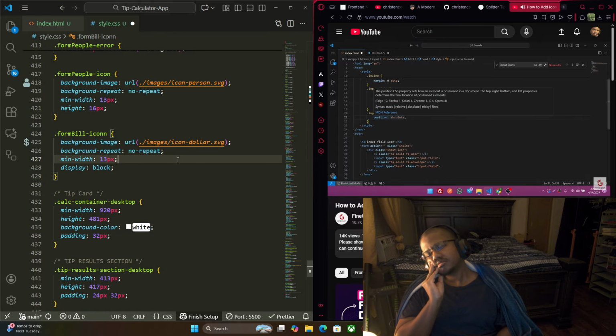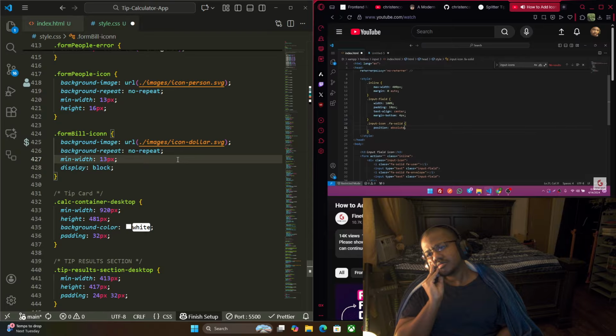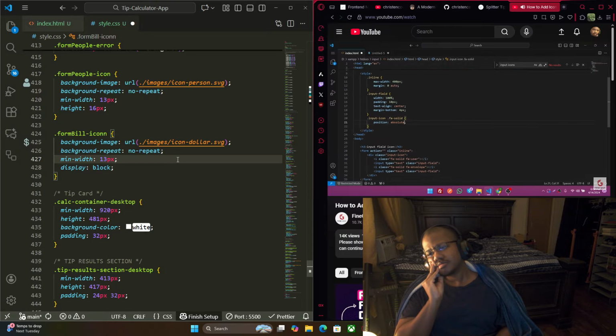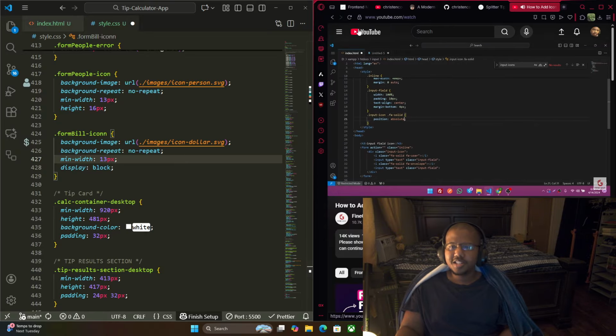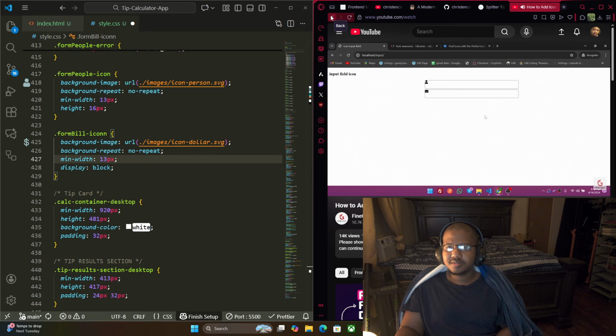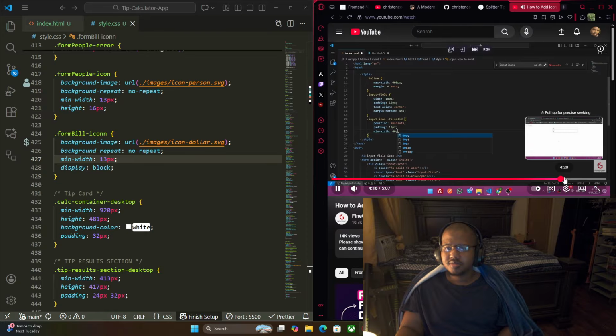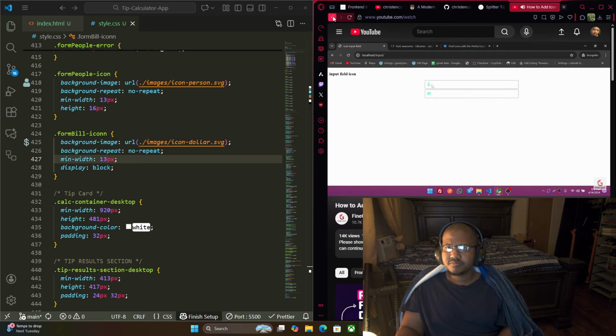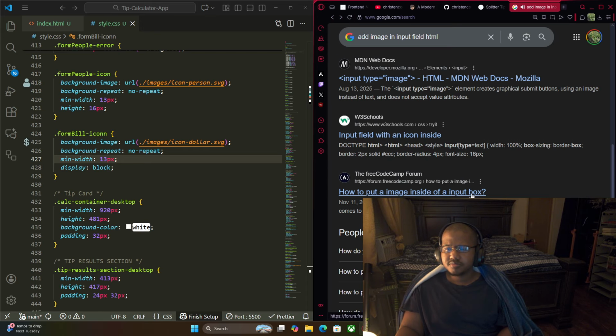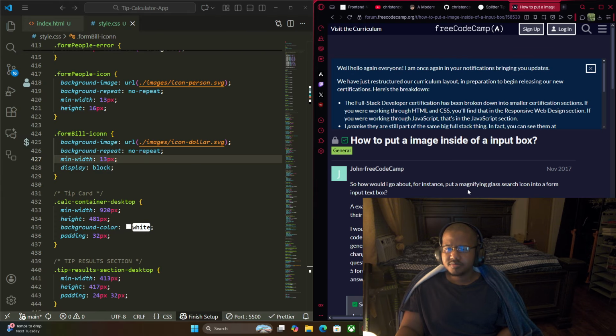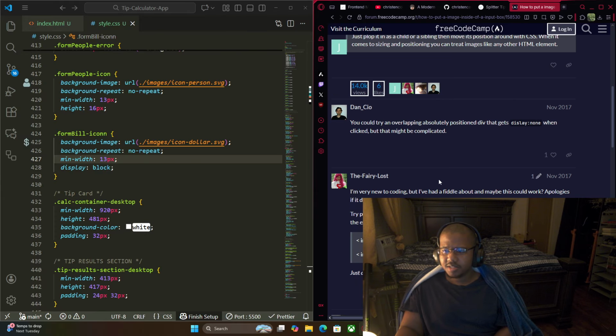There has to be another way than like position. Does this one say position absolute too?